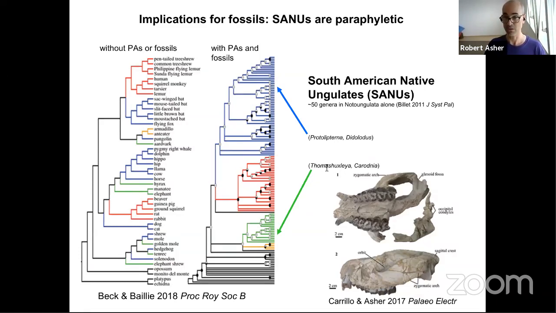Eocene notoungulate, so Toxodon didn't exist, of course. That's a much younger taxon. Thomashuxleya is a Casamayoran taxon from Patagonia, and Carodnia is an older taxon, Paleocene from Itaboraí from Brazil, and they both fell within the Afrotherian clade. And when you consider the South American radiation with the primates and the rodents, or the Malagasy radiation with the tenrecs, the carnivorans, primates, rodents there, I mean, none of these groups are completely monophyletic, right? There are very few colonization events in South America and Madagascar. So the individual radiations prefer monophyly, but the insular group as a complete total is not monophyletic.